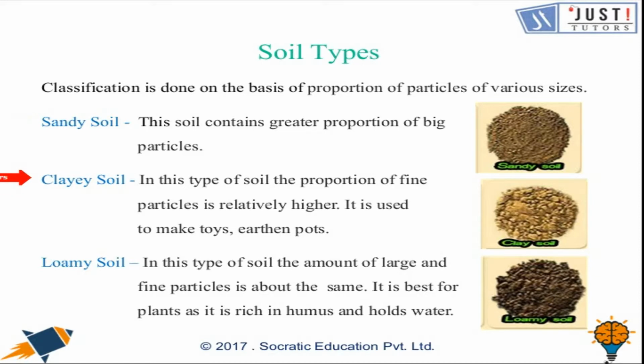Next up is clayey soil. Now, clay is a fine grained natural rock or soil material that combines one or more clay minerals with traces of metal oxides and organic matter. These are also used to make toys and earthen pots. Then the next one is the loamy soil. Now basically loam is a soil comprised of almost equal amounts of sand and silt and a little less clay. Of the three components, sand particles are the largest. Sand does not hold on to the moisture, but it provides good aeration.